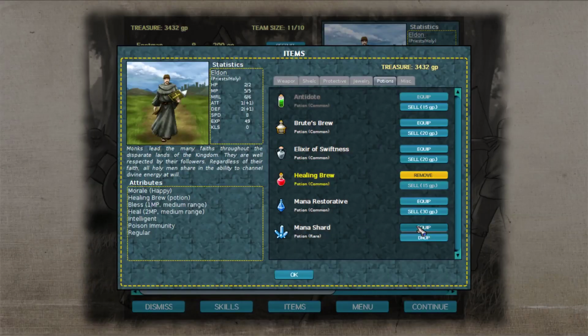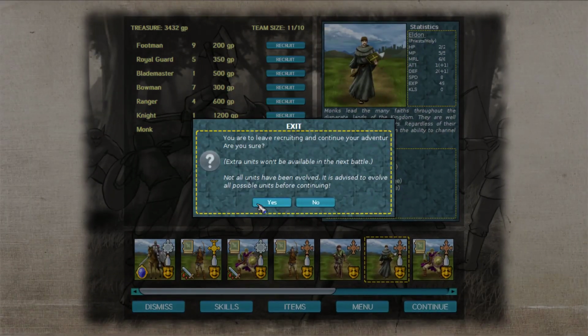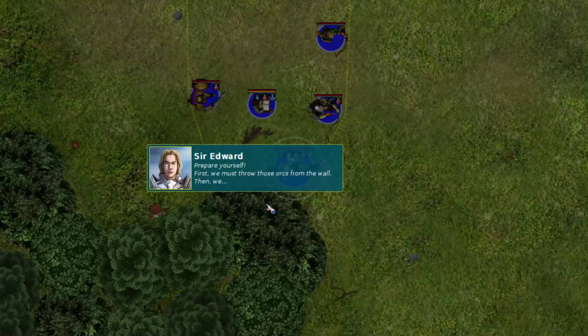I forgot to equip healing potions to one of my characters, which is annoying. We gave that guy mana and mana shard and mana potion. See, my mistake is I don't give a healing potion to the ranger or the lowly footman who's going into the battle with us, which means that they're both in a lot of danger, and considering how expensive the ranger is, it's not great.